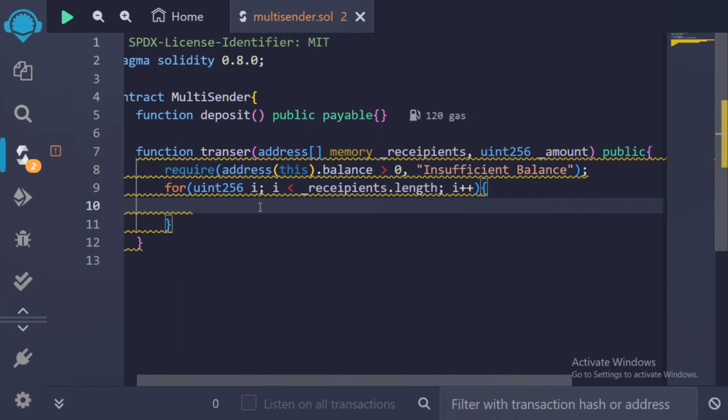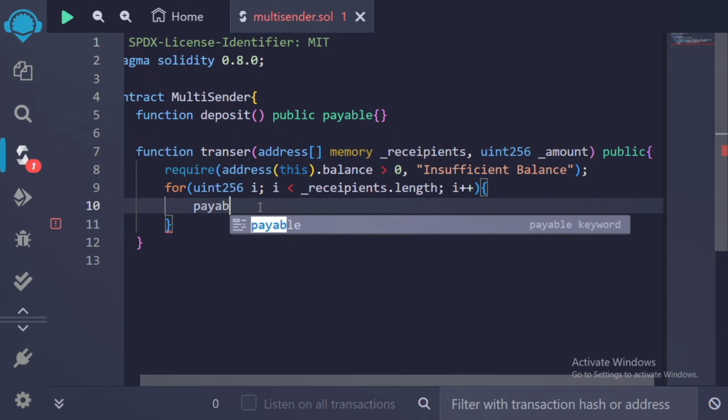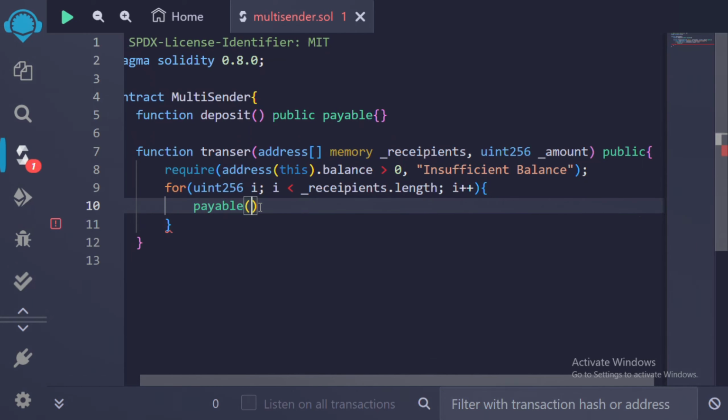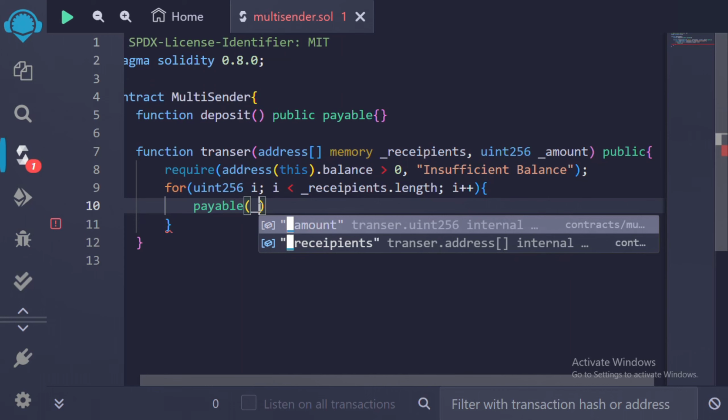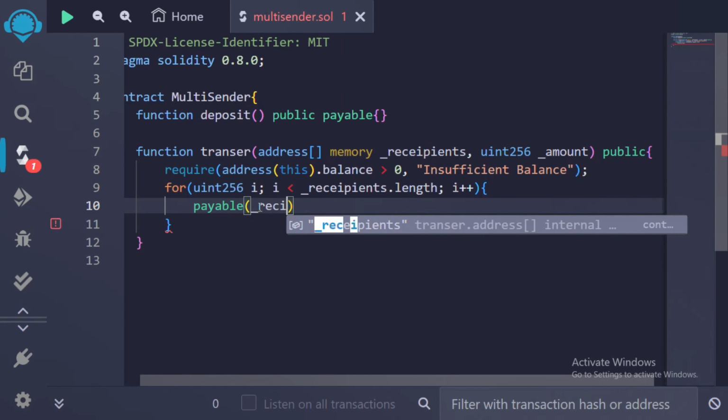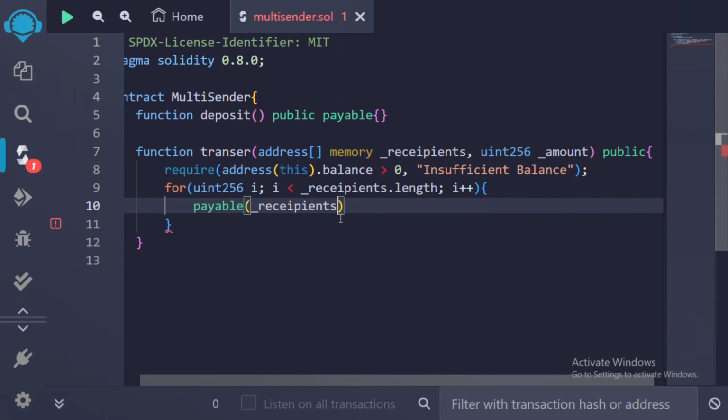We are going to be doing a payable to declare our recipient as payable. So we're going to do recipient, then we're going to be passing the index. Every recipient in this array has an index.